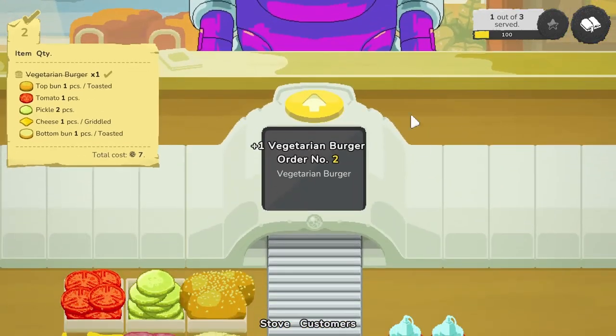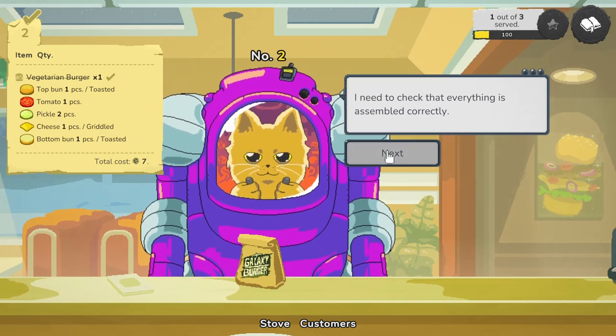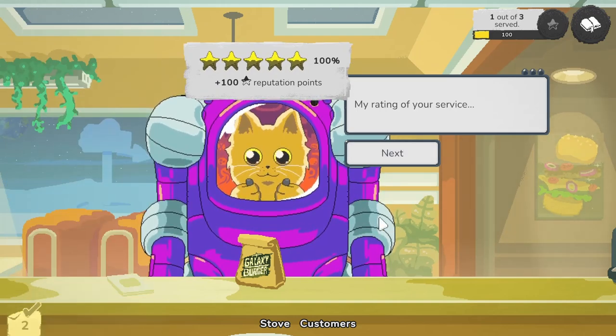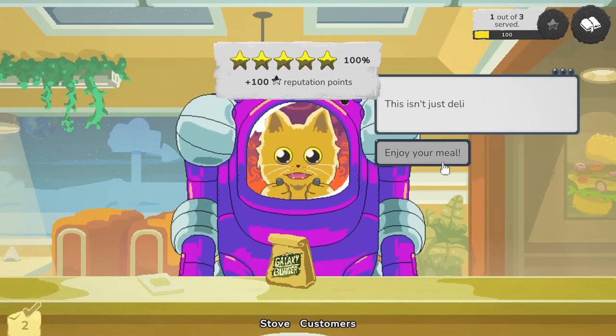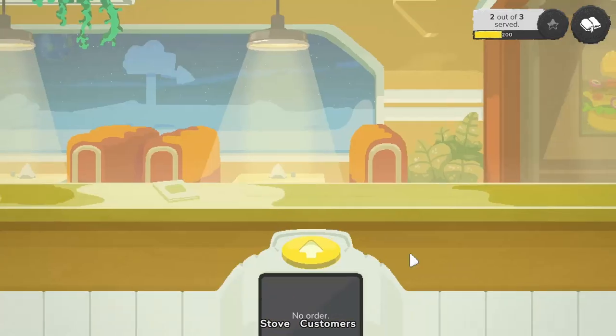Here you go, kitty. I hope that's what you wanted. I need to check that everything is assembled correctly. My rating of your service, 5 stars. Wonderful. This isn't just delicious, it's divinely delicious.